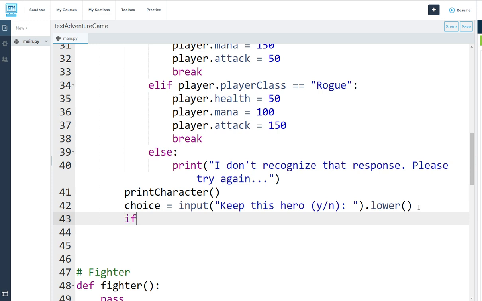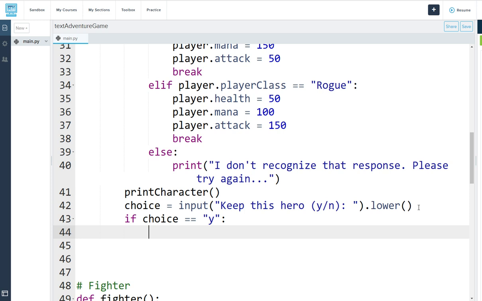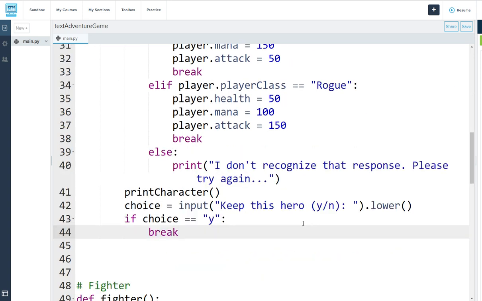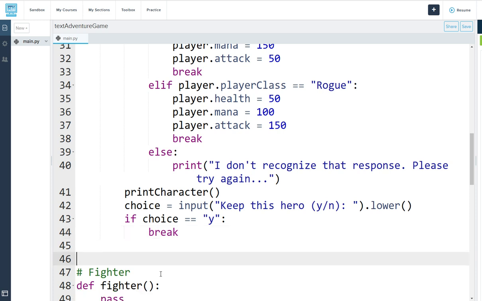Okay, so if choice equals y, meaning yes, we want to keep the character, then we'll break. If they type anything else, it'll loop back up to the top and ask them to enter their name again. Okay, so that is essentially the character creator screen.